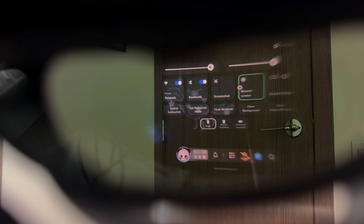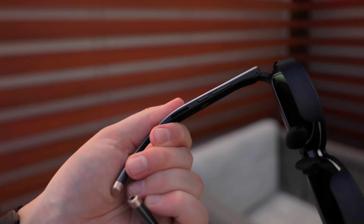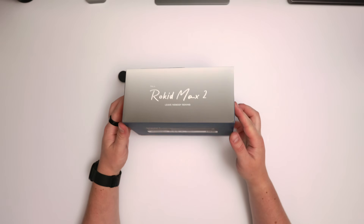Unlike a lot of other generic smart glasses out right now that focus on simple dot matrix displays or audio-based feedback, Rokid really takes these to the next level. Each lens has a full high-quality display in it, paired with stereo speakers in the stems, resulting in a super immersive experience that you don't really get anywhere else.